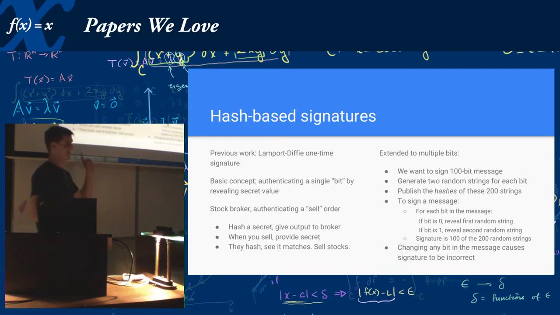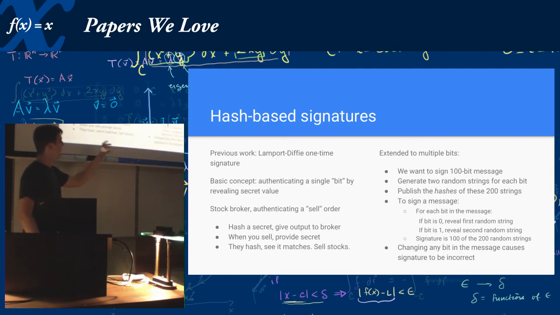Signatures that we use today are based on the same kind of problems that I was talking about before, where you have factoring and discrete log, and basically people just don't know how to do things fast. That's the only reason that they're secure. So hash-based signatures, if you remember hashes from before, where you have some arbitrary input and you can make a thumbprint that nobody can find an alternative input for that thumbprint.